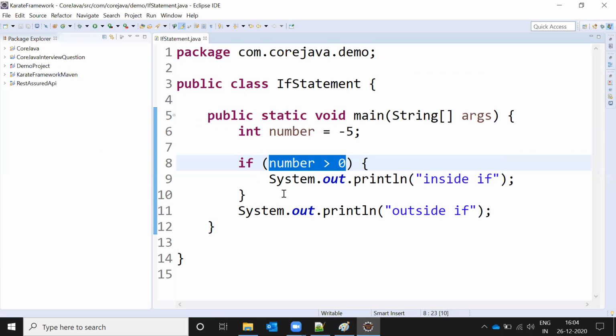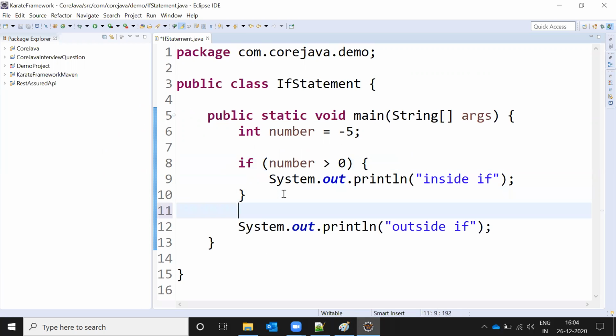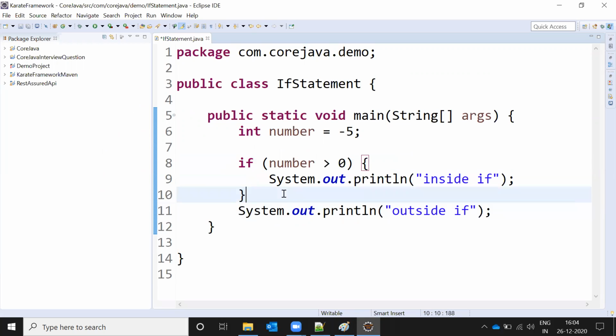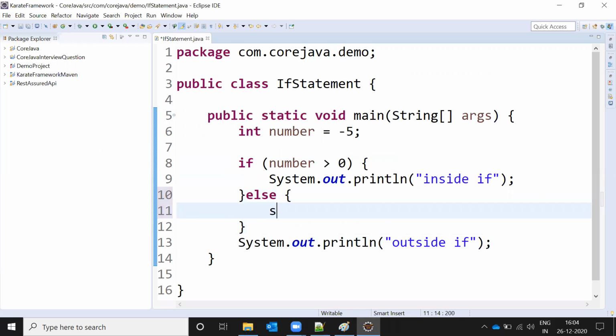The same condition, I'm going to give the else statement, with a print inside else.